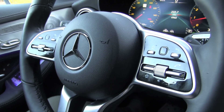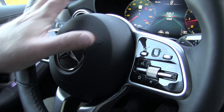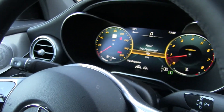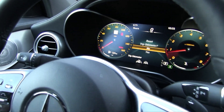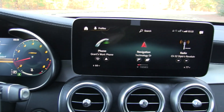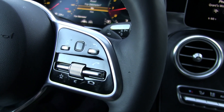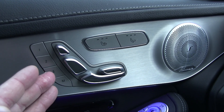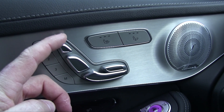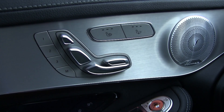I mentioned earlier the minimalistic approach in the center of the dash — where it's not minimal is on the steering wheel, with tons of buttons that interact with different parts of the vehicle. The left side is really for setting cruise control, with a button to scroll through settings on the gauge cluster. On the right side, controls relate to the screen and act like a little mouse pad, along with a home button and back button — plus entertainment controls. One thing I appreciate: on the Mercedes, seat adjustments are on the door, with a visual representation showing exactly what you're adjusting, right down to the headrest level, seat back, seat bottom, and thigh support extension.